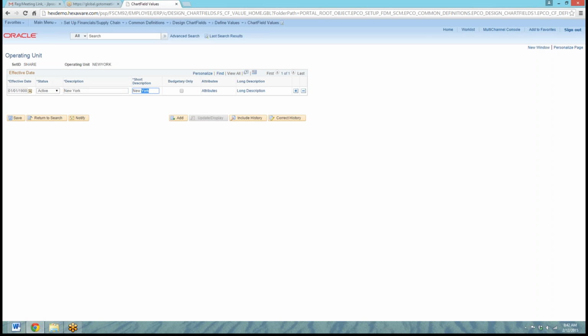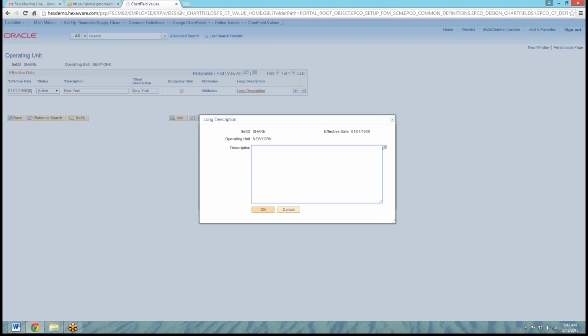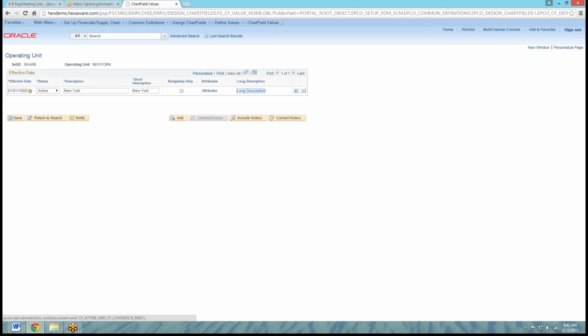It is a very small write-up: a description and a short description. If you have any long description, you can make use of it, but it is of less usage. It is just a small box that will open. The description and short description are the only things you are going to utilize. And if you have some 1,000 departments and the customer says no, I cannot add them one by one, you load all these 1,000.